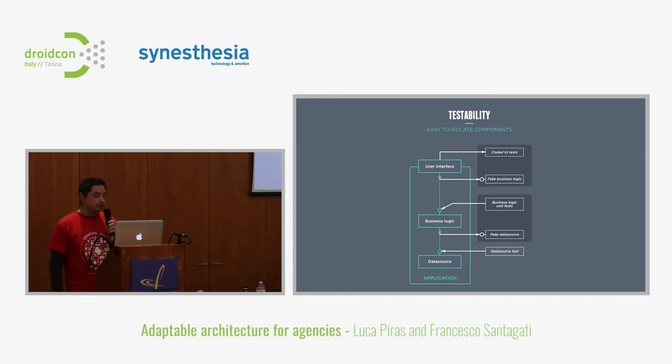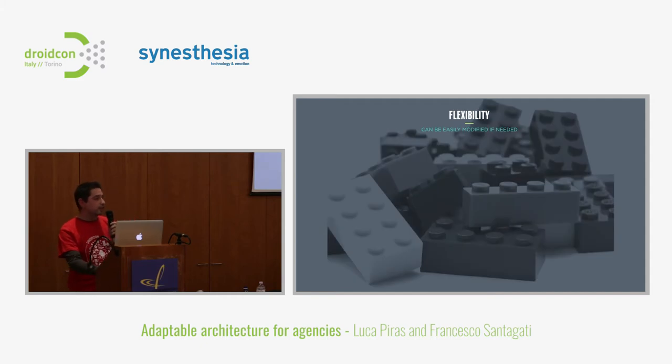And finally, we decide that our architecture should be flexible in a way that we can modify even its core if it's necessary for some particular case. And this, in particular, influenced the choice that we made on how to ship it or how to apply it to all our projects. We'll see it in detail later.